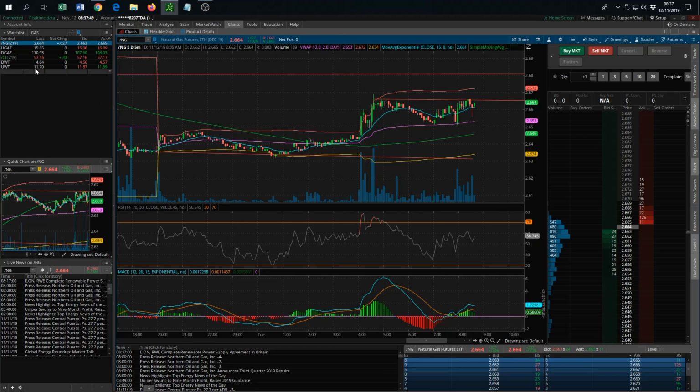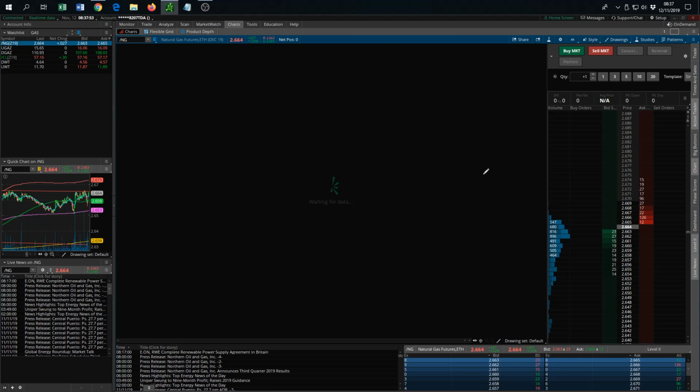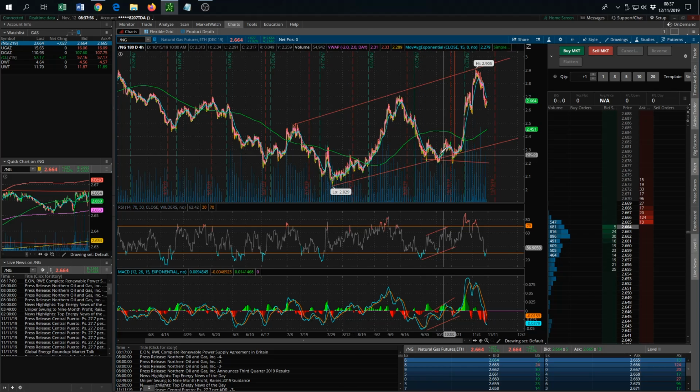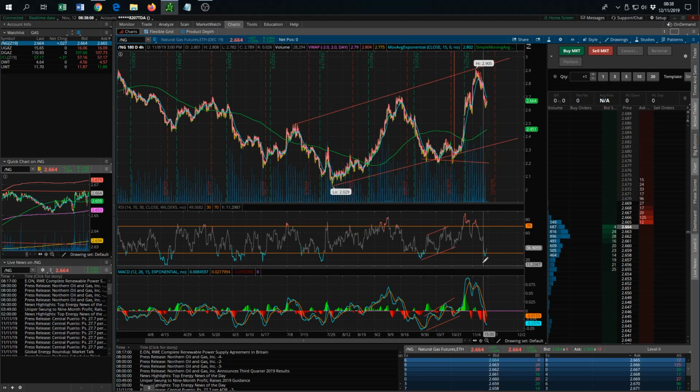Well, I think that's quite all. Just remember that natural gas is pushing up in higher time frames because of the colder month and all that. So pushing up, making higher highs. Now is the time for lower lows. It could also go up again, but we don't know. It's really oversold, so we just have to keep an eye on what happens to natural gas.